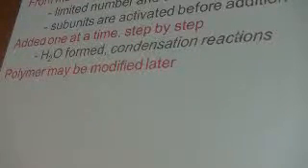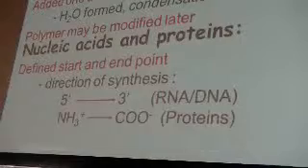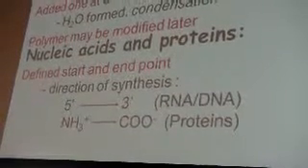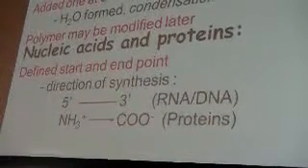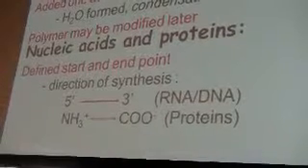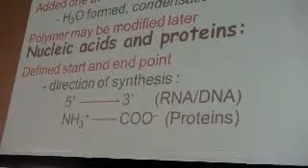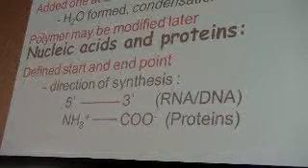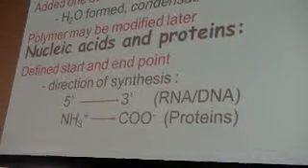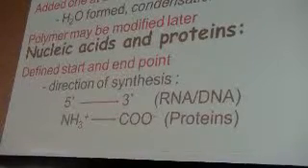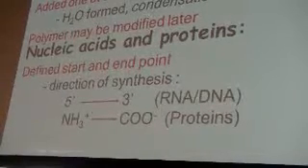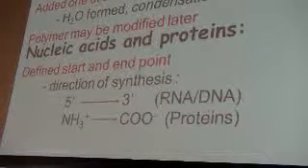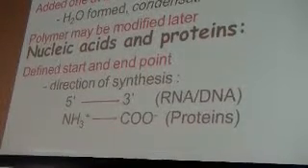This does happen in the case of proteins or nucleic acids, even lipids. Okay. Now, in the cases of nucleic acids and proteins, there is also a defined order in which the subunits are added, and there's a defined start point and end point. And there's only one direction of synthesis possible. So for nucleic acids, you always start with the 5' end, end with the 3' end. I can define it in a moment. And for proteins, we start with the amino acid, that's the amino terminus, that has the free amino group, and it always ends with the C terminus. So that's the order of addition.